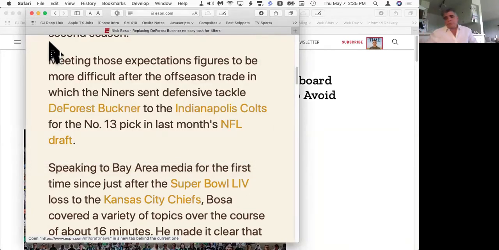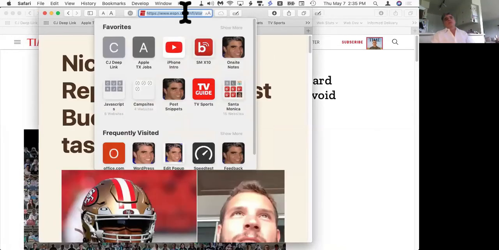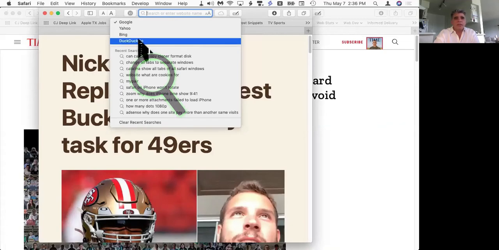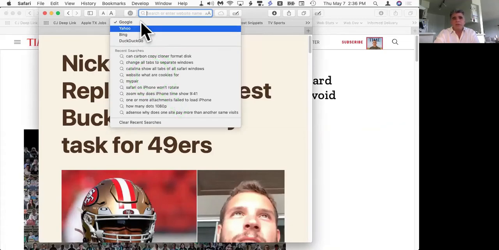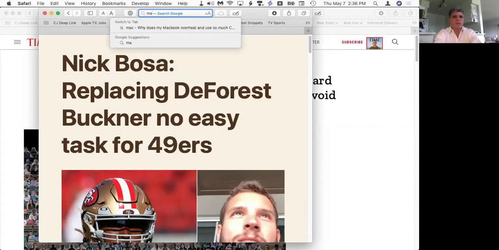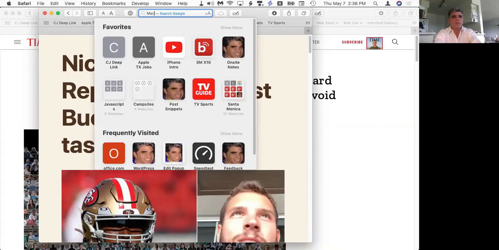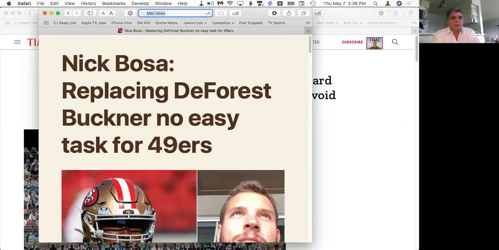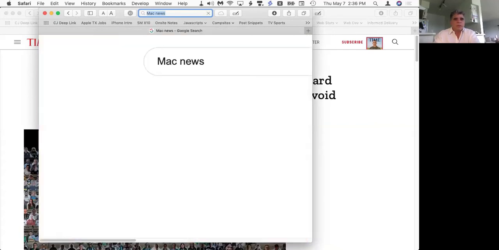Okay, so now this bar up here, I told you before that it was a bad idea to make Google be your homepage. The reason it's a bad idea is because it doesn't have to be your homepage. In fact, if I clear out everything that's in this address bar up here, you see a tiny little magnifying glass. If I click on this little magnifying glass, I see the different search engines that I could use. Now, I'm using Google. This is Google up here. If I go up here and I search for, I don't know, Mac News, we'll see if I find some Google search results about Mac News. And sure I do, of course I do.